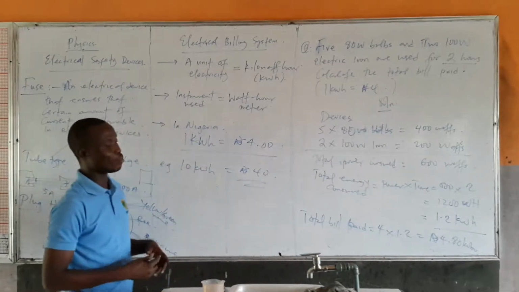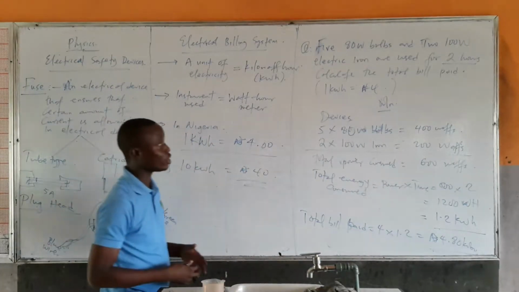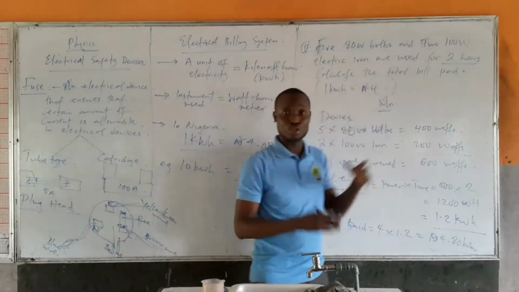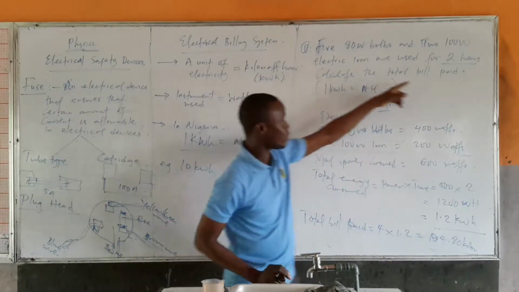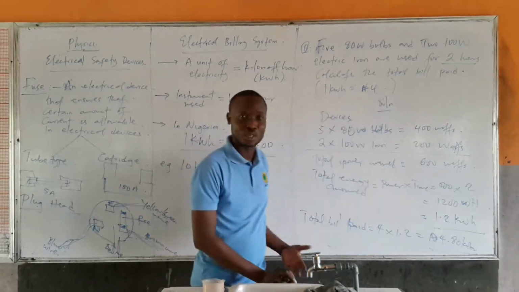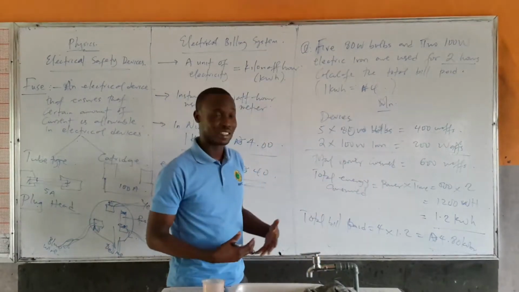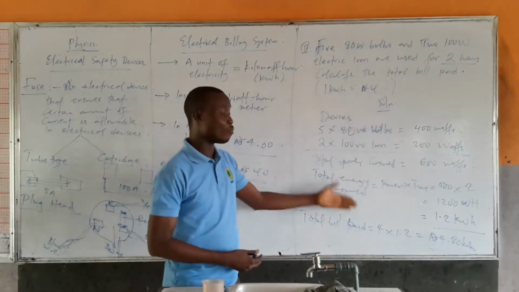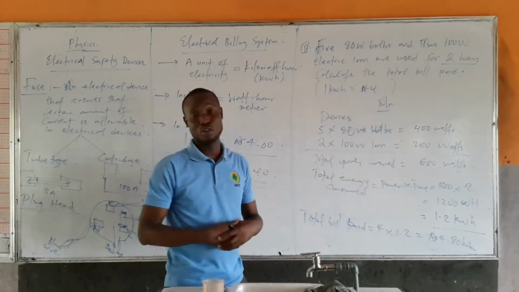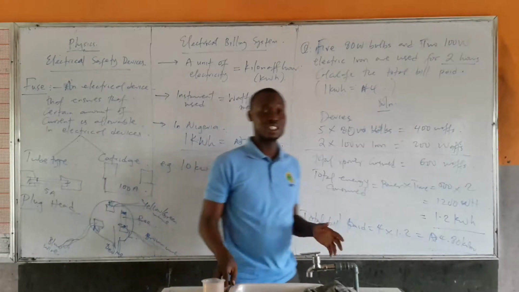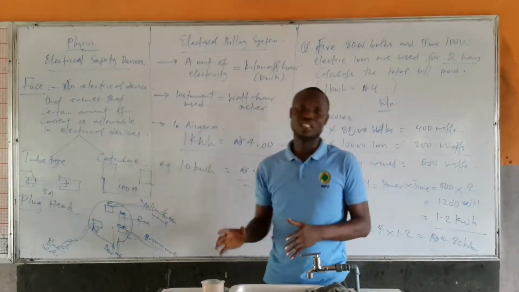So you can see that the total bill you pay depends, number one, on the type of devices that you put on for your electricity and their wattage value. And of course, it also depends on the time for which you use them. So if you plug your devices for more time, then you have more bills being paid. If you plug them for less time, then you have a lesser bill being paid. Now, this is just a description of the bills paid and the safety devices.